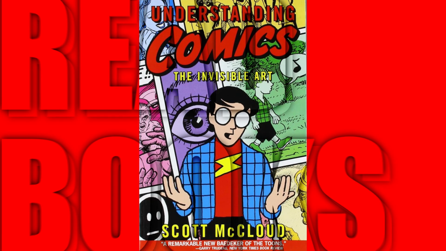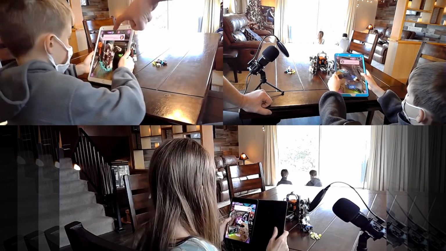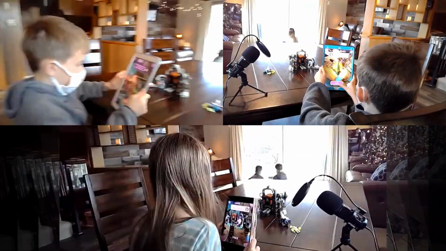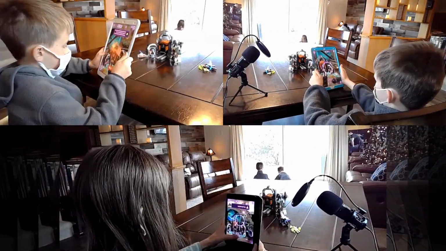This reminds me of Scott McCloud's research in understanding comics. You see, the less realistic an image is, the less meaning it possesses. Lastly, testing revealed that the bricks were hardly touched during gameplay. All of my testers held their iPads with 2 hands.